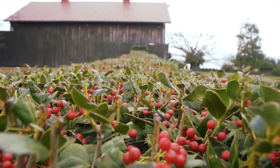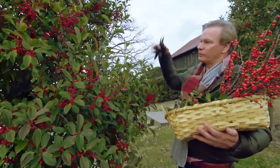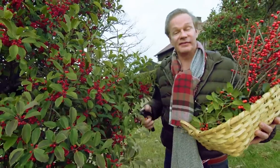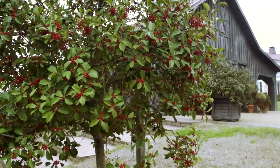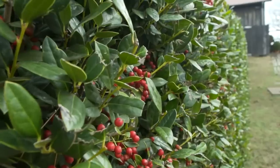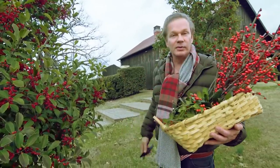As I mentioned, hollies are a big family, a fascinating family. Take these beautiful trees. This is actually the American holly, or a cultivar of, and this variety is called Savannah. And you can see it's just loaded with all kinds of gorgeous berries. And just behind me, you'll see a holly hedge. This is needlepoint holly, and it certainly takes the knife, meaning that it can be shorn into a beautiful hedge.